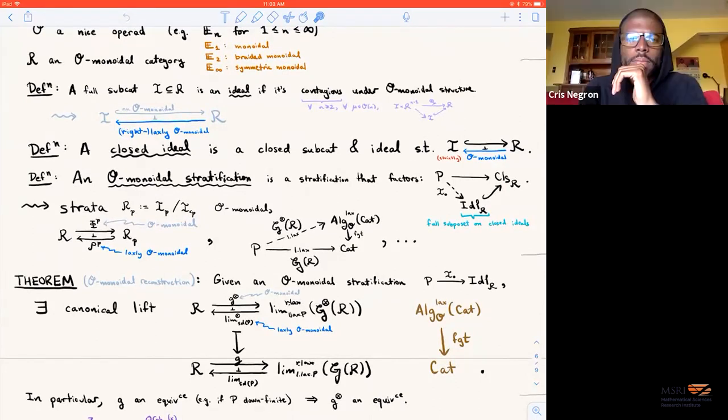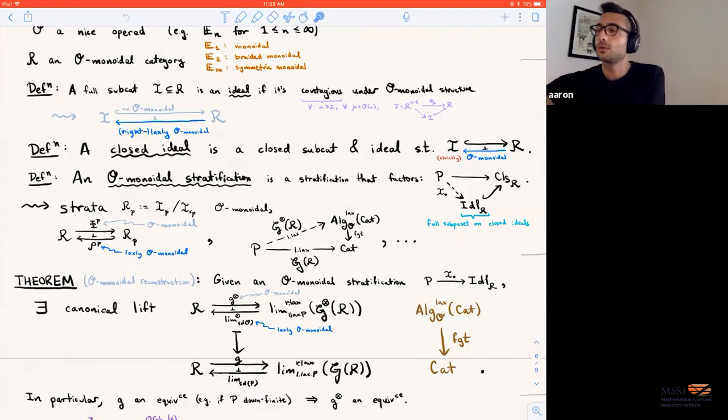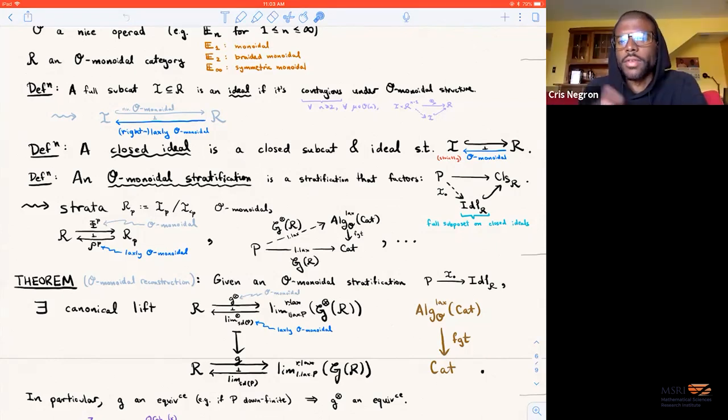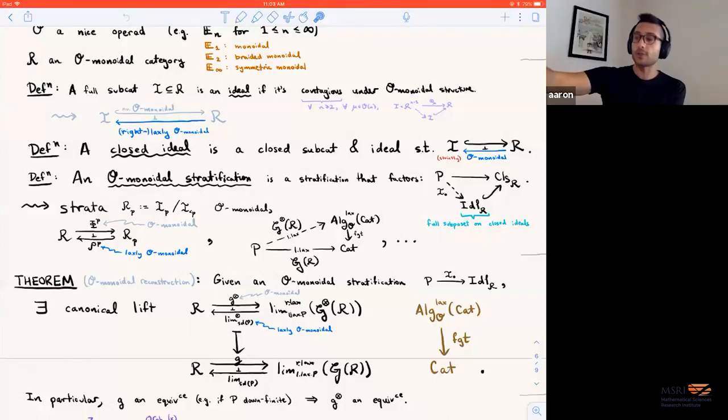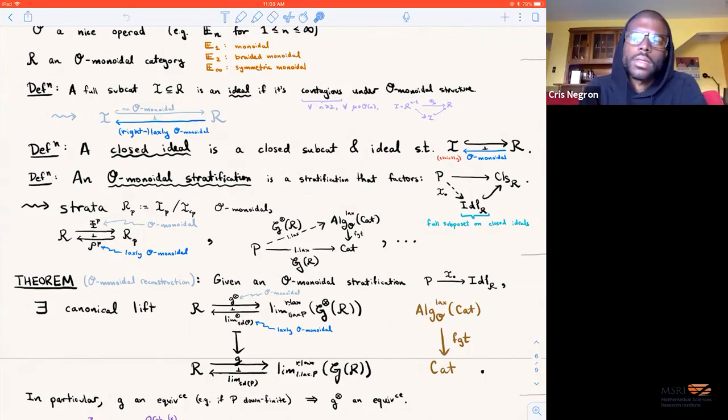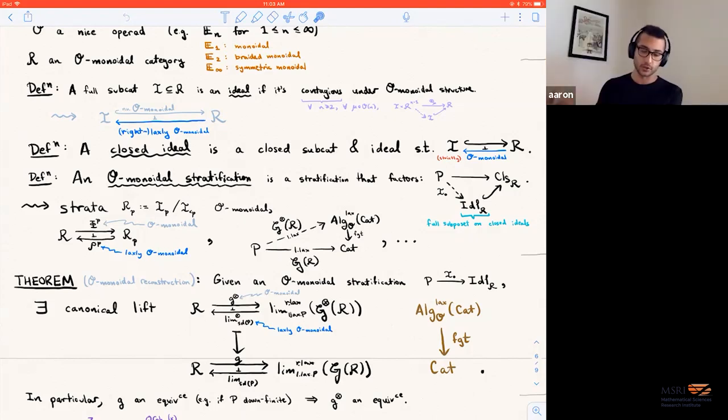Yeah. So I guess you're maybe thinking about schemes in this definition of closed ideal. If I take representations of a finite group, do you know what these closed ideals are supposed to be? Yeah, well, I'll give you a different description of closed ideals in just a moment, which hopefully will be helpful. Okay. In just a moment, after I state this theorem.